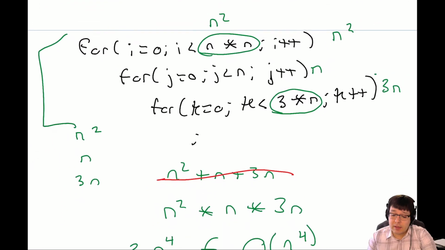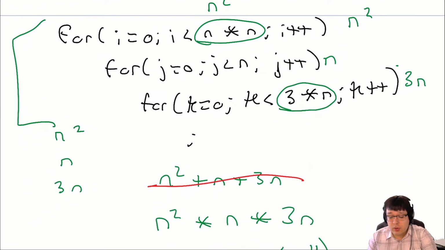Now, how do we make this recursive? Well, there's two ways of doing this. One way is to flatten the loop into essentially just one big loop and then do that. That's an easier way because that's going to give us a recurrence relation of a much simpler form. Or alternatively, you could have written 3 functions, where function A calls function B and function B calls function C, and that's basically your recursion. That's a lot harder because you're going to have a 3 term associated to that, okay?